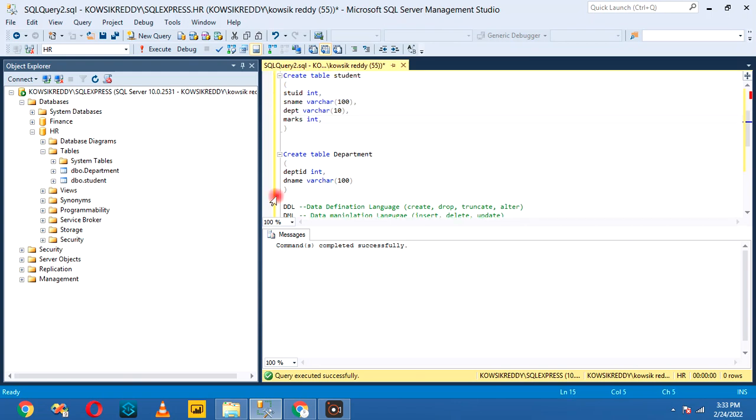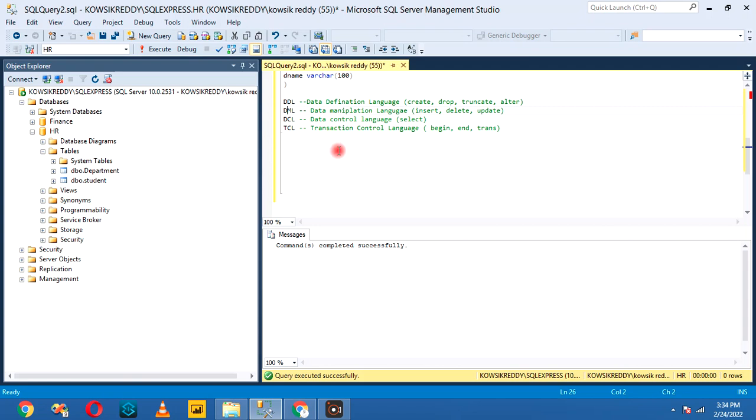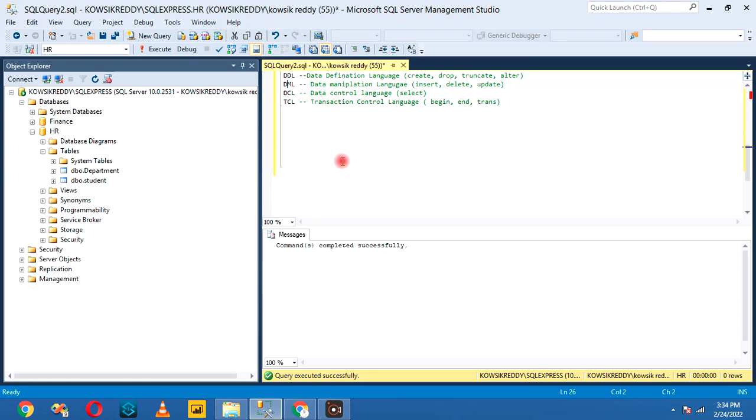In the next session, I'll go into what DDL is and how we can work with it. We can write syntaxes for DML, DCL and TCL, start with DML, and continue, working with real-time data.